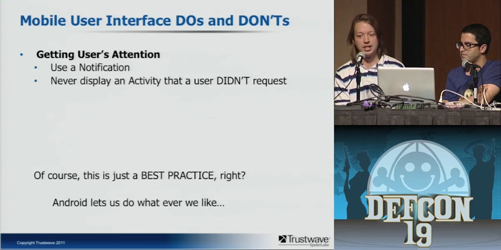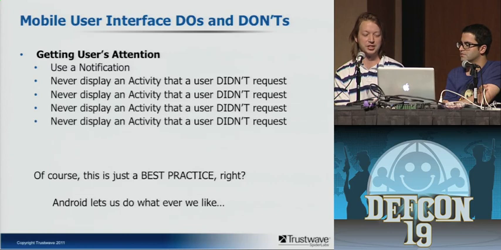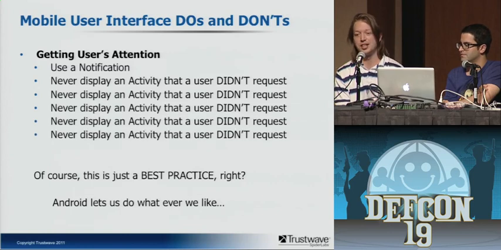So what's important in getting a user's attention is to use a notification and don't just jump in front of them. That's not really what you want to do. That's not what the user wants to see, and you just really shouldn't do that. But of course, that's just a best practice, and you don't have to follow best practices on Android.